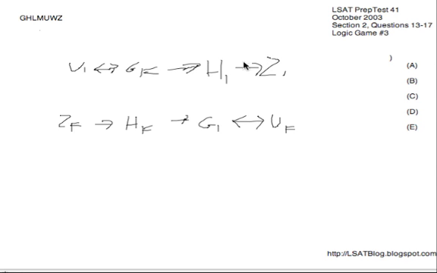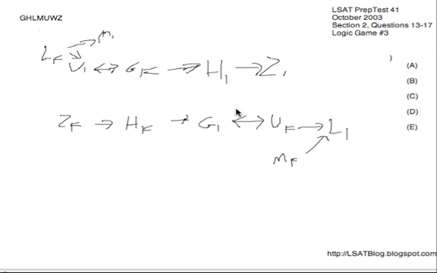Now we can go back to the rules that we skipped. We know that L F requires M I and U I. We've got U I right here, so we can simply stick L F in front of that. L F requires U I, and it also requires M I. Now the contrapositive, if we have U F, then we must have had L I, and if we have M F, then we must have L I. So M F requires L I.